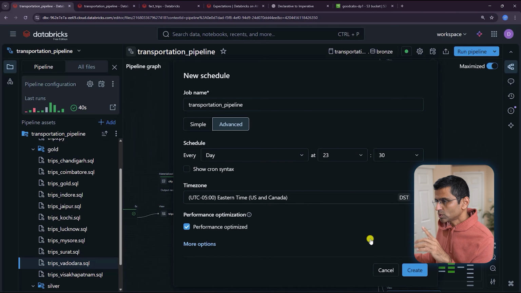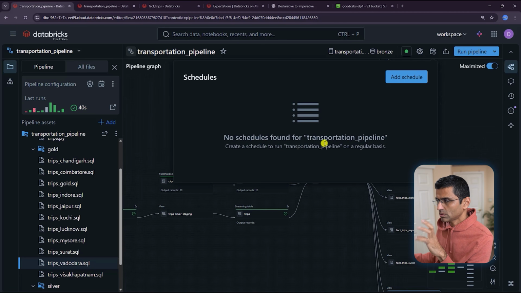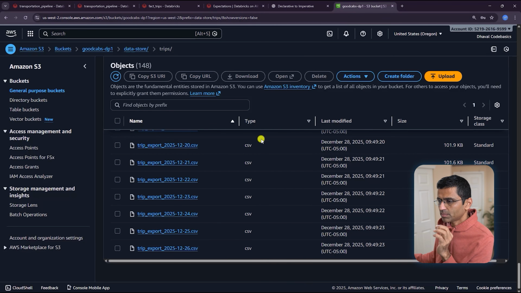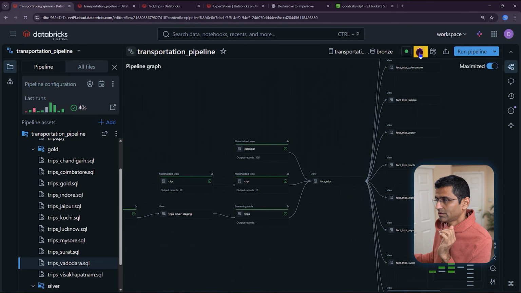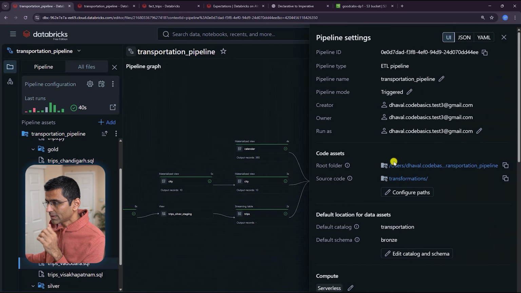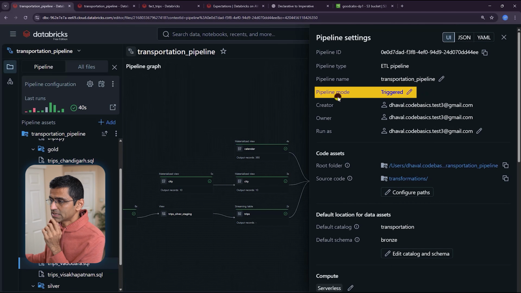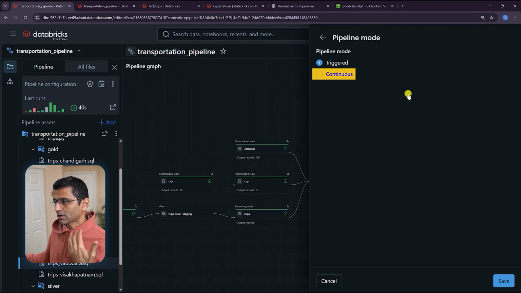But what we are going to do is not use a fixed schedule. Instead, as soon as a file is dropped in my S3, I want this pipeline to run. For that, you click on this cogwheel and change the mode. Right now the pipeline mode is triggered, which means it runs when you manually trigger it. But we will make it continuous.